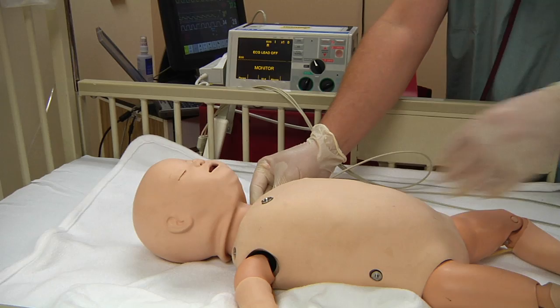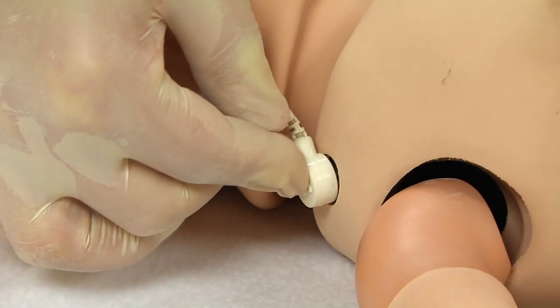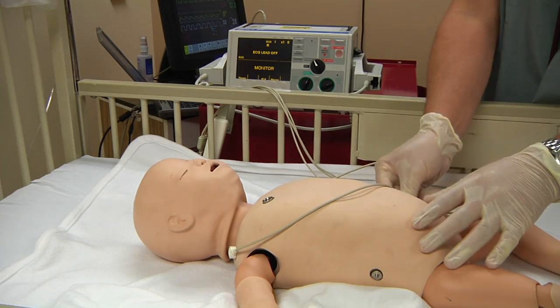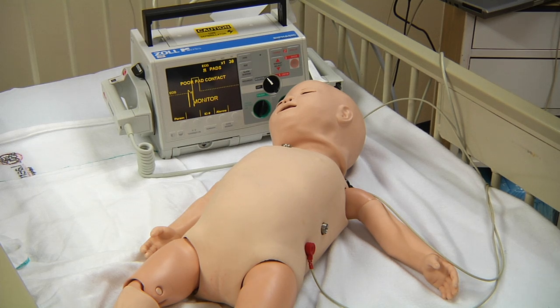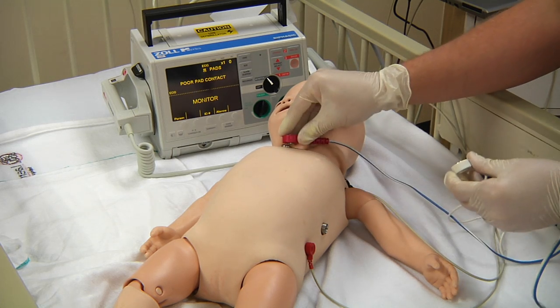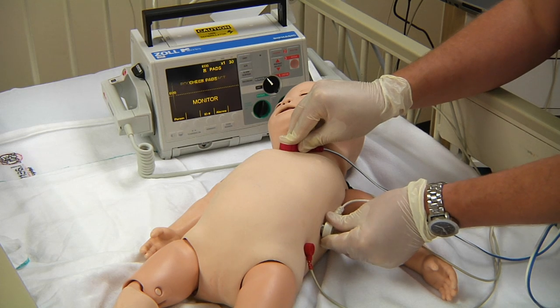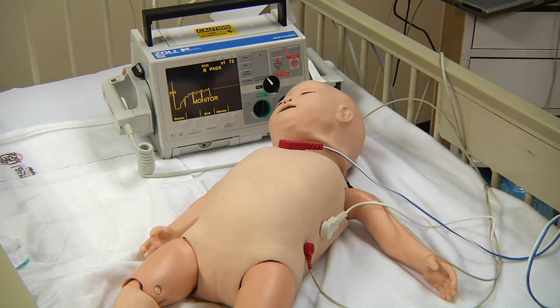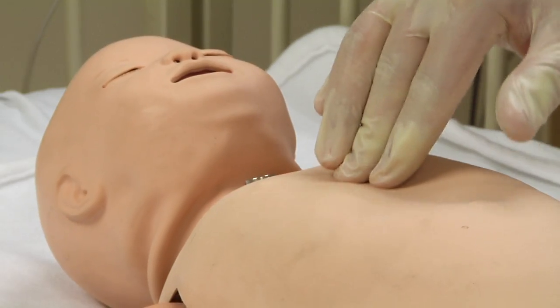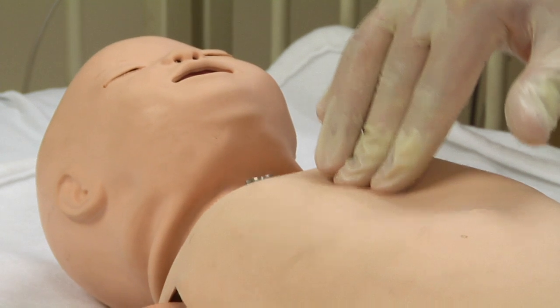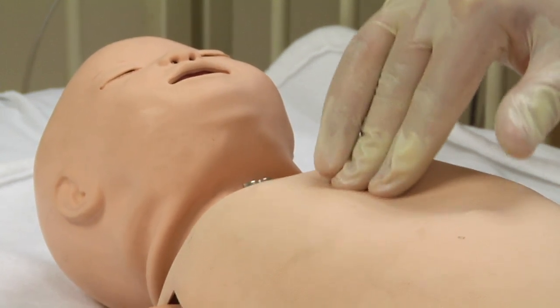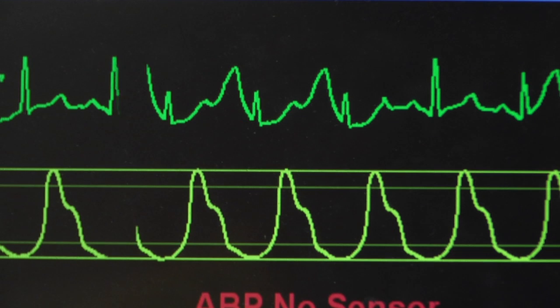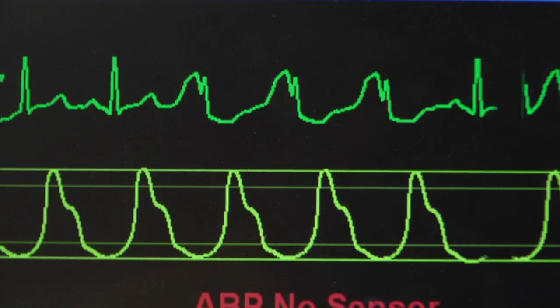Attaching a 3-lead ECG to the simulator's connection studs will monitor cardiac rhythms. To defibrillate, attach the leads to the metal posts located on the mannequin's torso. Do not use adhesive pads as you would in an actual defibrillation. When performing CPR, compressions will generate palpable pulses, and compression artifacts will be visible on the patient monitor.